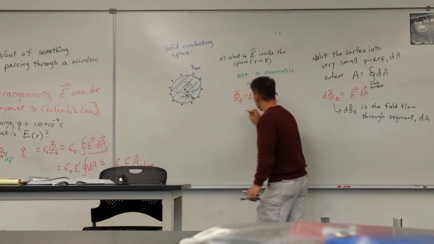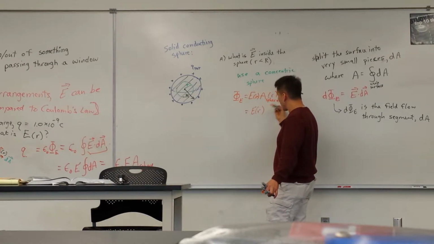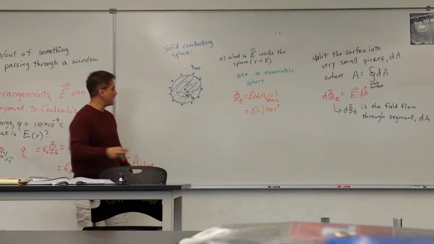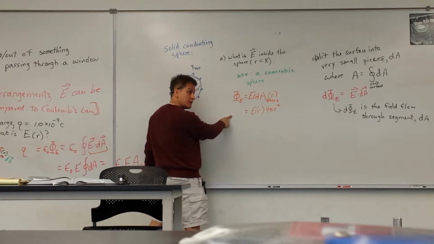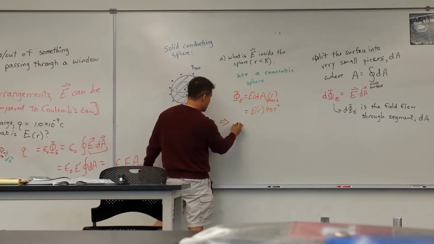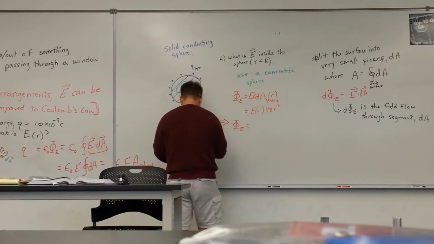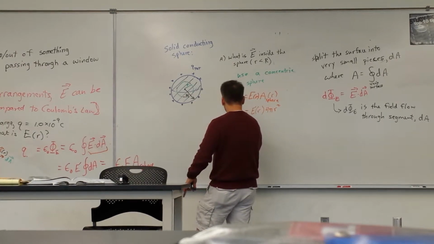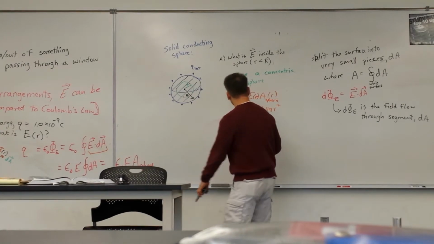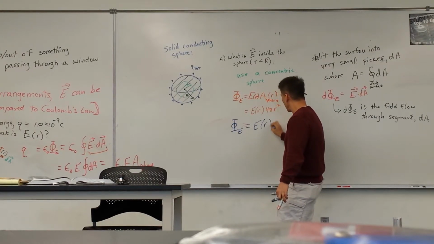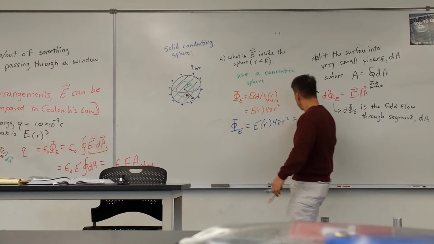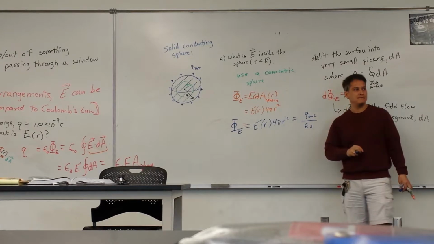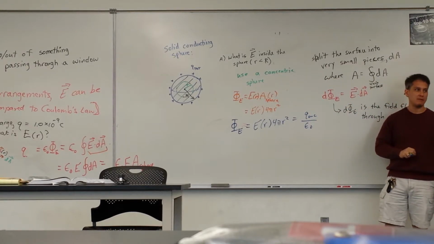Okay, so at any particular point, I've got E at a distance r being related to 4 pi r squared, whatever it is. I don't have to integrate this. And according to Gauss's law, then, E flux, and I should change colors here now, since I'm coming to some resolution. So that total flux, which is in fact E(r) 4 pi r squared, that should be equal to the amount of Q that's enclosed divided by epsilon naught. I've already done more work in this problem than I probably should have.